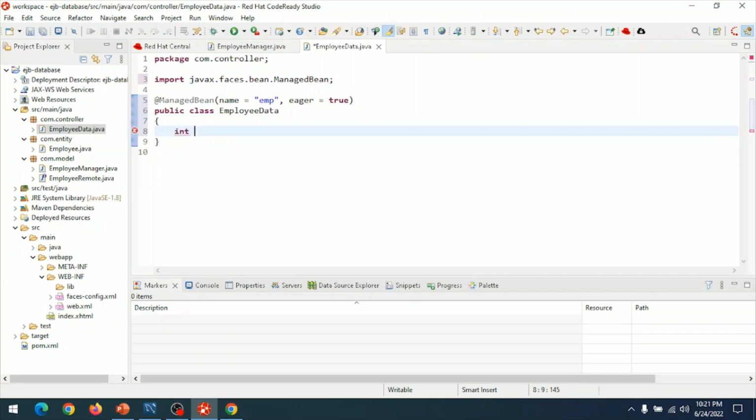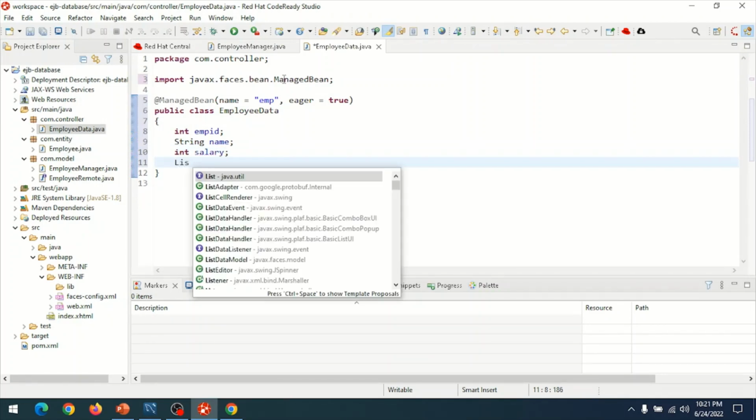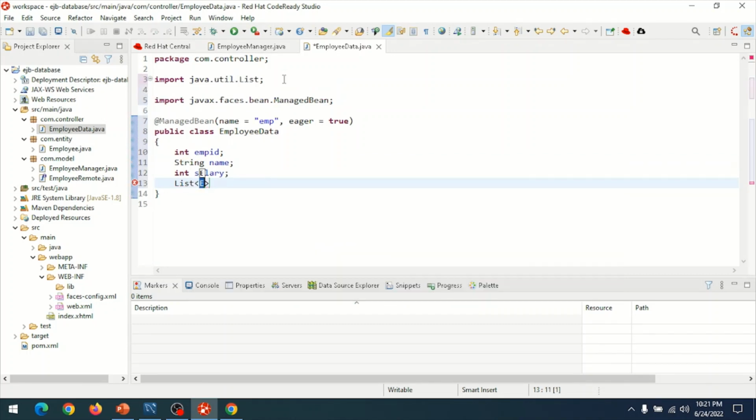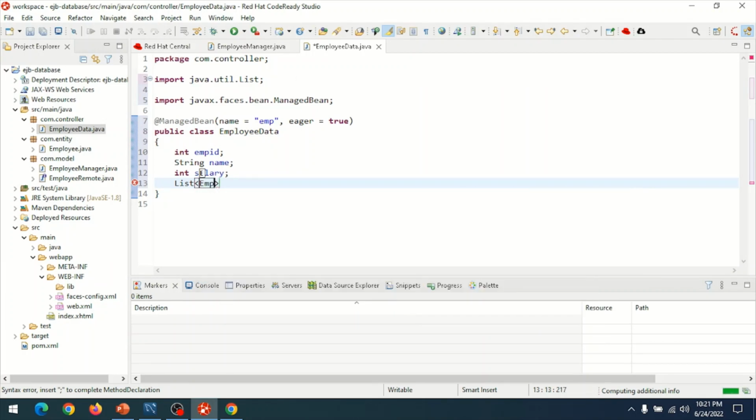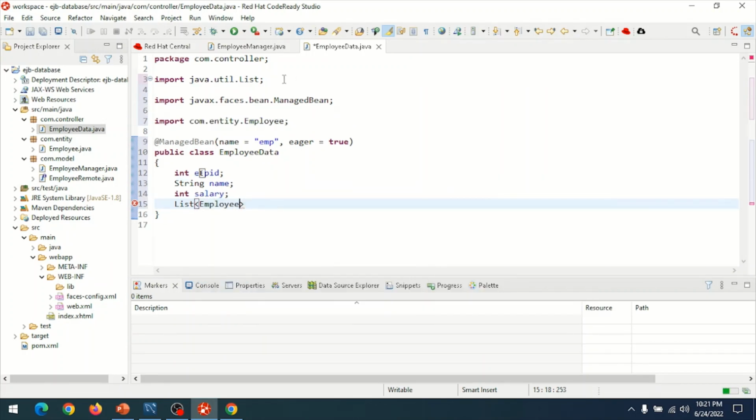Int employee id, string name and int salary, and create object for list. List type is employee from the package com.entity. Create object as list. Then create one more instance variable for response.